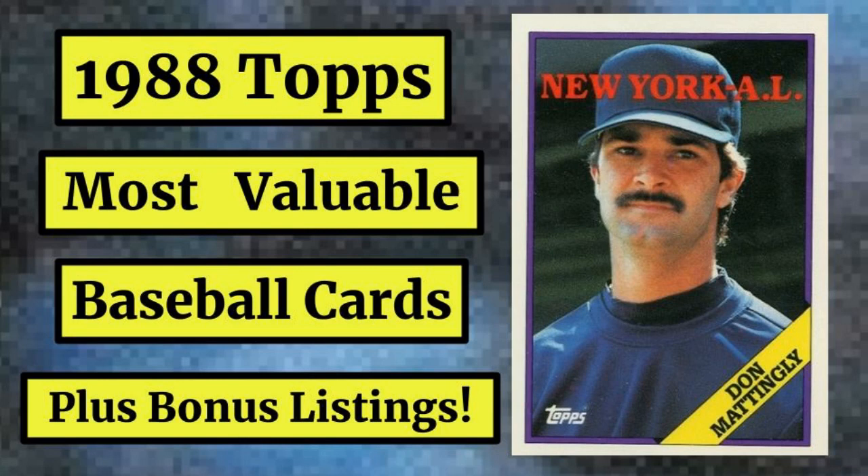To say that the 1988 Topps Baseball Cards had a lot to live up to may be an understatement of the entire Junk Wax era. After all, not only was the 1987 Topps jam-packed with more rookie cards than the next 10 Bowman Master Boxes combined, but the wood grain design is also a stone-cold classic. Love them or hate them, you'll never forget them. So yeah, the 1988s had a hard row to hoe.